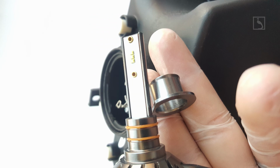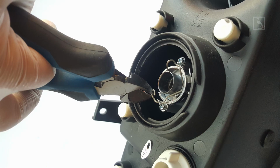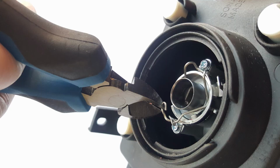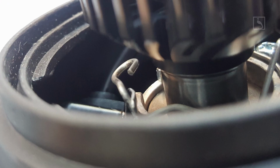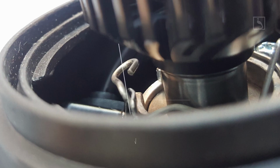Step 5. Install first the low beam LED. Insert the H1 ring into the headlight socket and clip it in place with the lock wire. Step 6. Check the lock wire to not interfere with the LED heatsink. In case it does, slightly bend it against the opposite touching point using a plier. Step 7. Insert the power supply unit first, on the side of the projector bowl. Be careful to leave it in a position which will not obstruct the leveling rod path. Step 8. Carefully insert and push the LED into the ring.